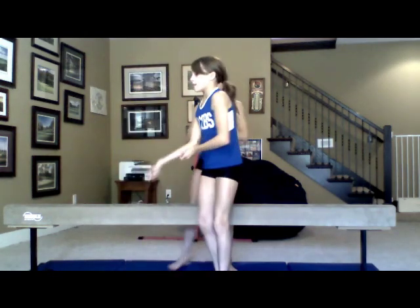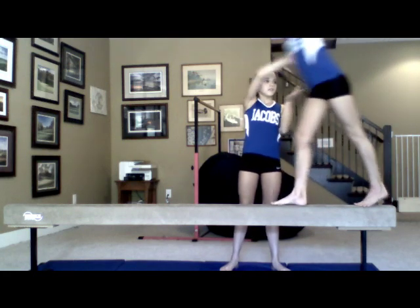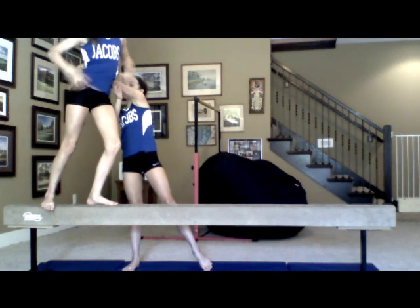Sierra is going to be following me while I do it by myself — that's what you can do when you're getting better at cartwheels. We're going to show her actually helping me finish and stand up. She helps finish it to stand up and is going to still hold my hips until I'm stable at the top. Going back to cartwheels on the beam — you really want to make sure you keep your legs over the beam, because if you swing around to the side it's really not going to help.